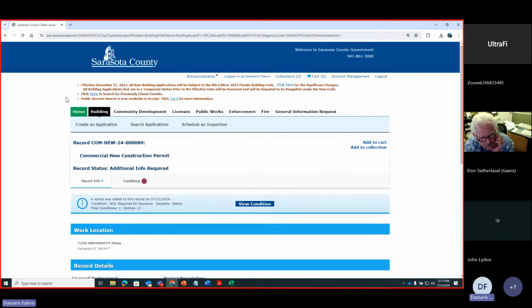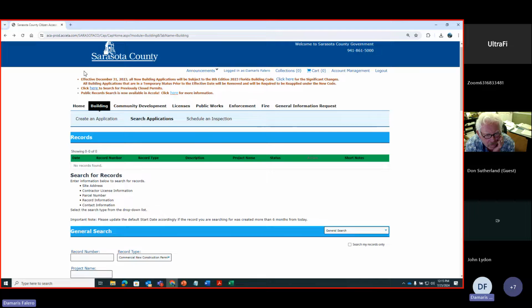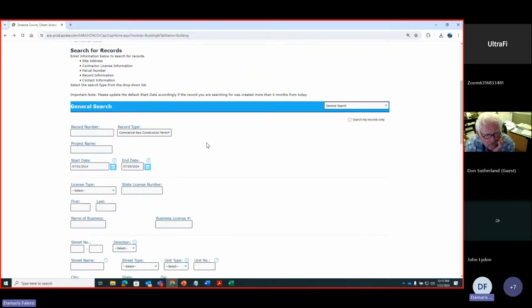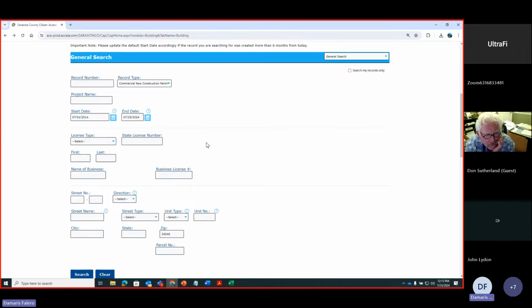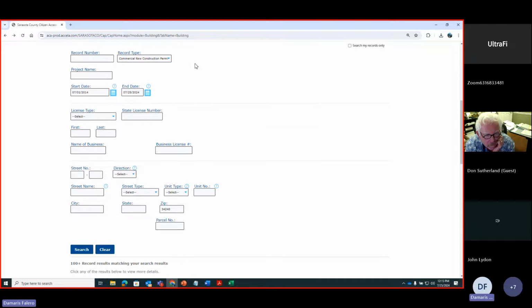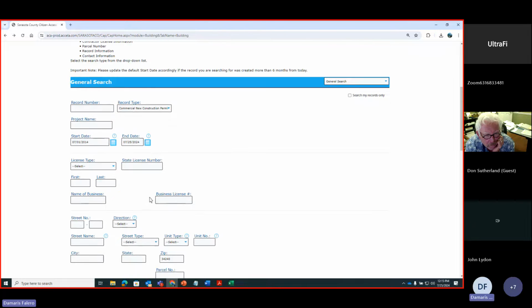So that's just how to navigate some of that in the general search. And again, it really varies depending on what you are looking for, but there are several ways that you can search here, and it can be very helpful. It's also helpful that you can export those results into Excel and save them for a later time.